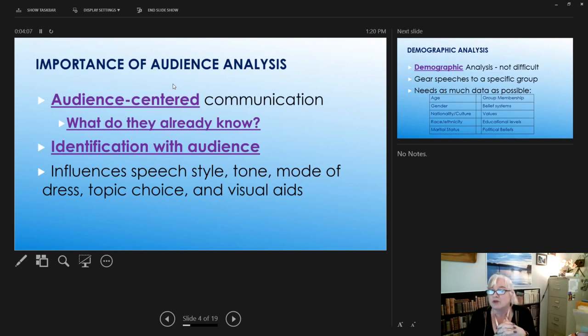Most of you, not all of you, but most of you are pretty young, right out of high school through maybe mid-30s, etc. We have a few that are a little above that, myself included, but not too much above, so I'm not going to give you a speech maybe on Medicare either. If I chose a topic about Medicare, many of you may not be interested in that. All right, so you have to know who they are. In many cases, it's a case of what do they already know about your topic.